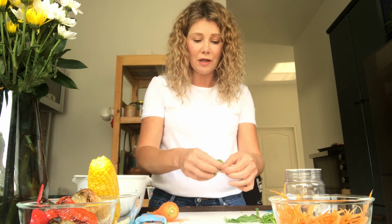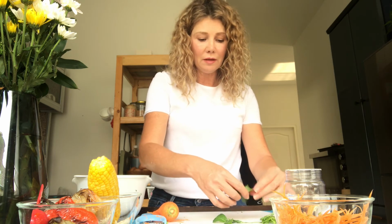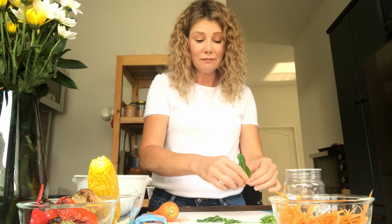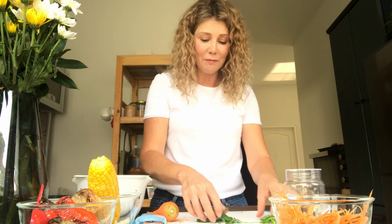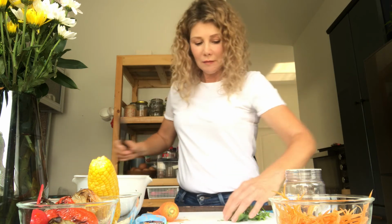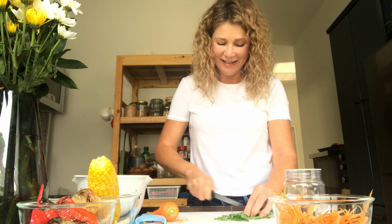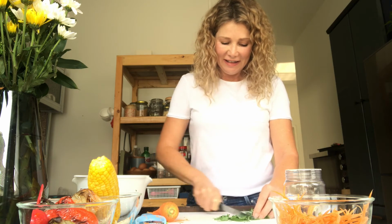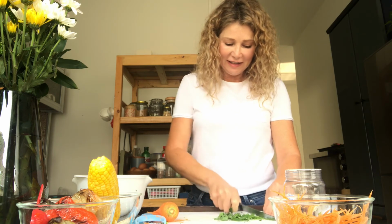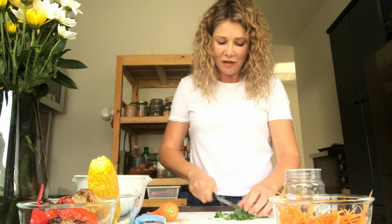I've got some nice fresh mint. Wow, it smells so good. Mint in salads, mint in everything. In tea, love mint. And I've got some cilantro. I'll use my handy dandy, not sharp knife, and just give it a chop. Don't chop it too fine.